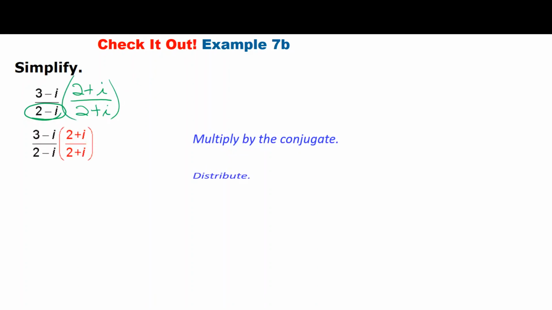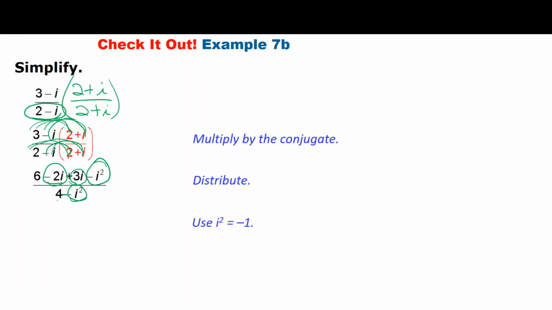All right, and then when we distribute all of that, we end up with 3 times 2 is 6, 3 times i is 3i, negative i times 2 is negative 2i, and then plus a negative i squared. And 2 times 2 is 4, 2i minus 2i is 0, and then the i times i is i squared, and it's minus. All right, so once we remember that i squared is equal to negative 1, we just fill that in, and we end up with 7 plus i over 5.